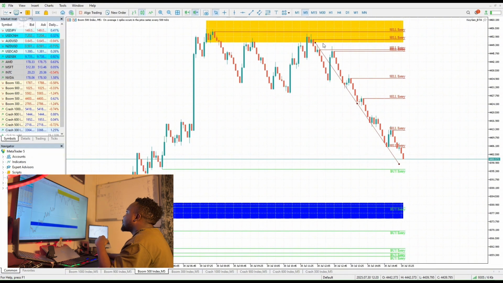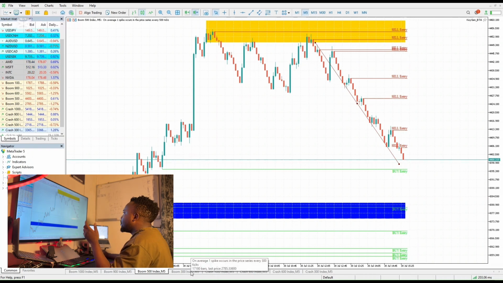So you can see that if you had followed the trend first by getting the zone and then getting the entries, you'd be very comfortable to sell the whole move. You can see that the price was just pushing down and down, which means you would have gotten in on this entry or this entry or this entry and still be profitable. How wonderful is that? And it keeps on adding. This is an entry that came about 10 minutes ago, just before I started this video, which means if I had missed this whole move, I can still jump in.